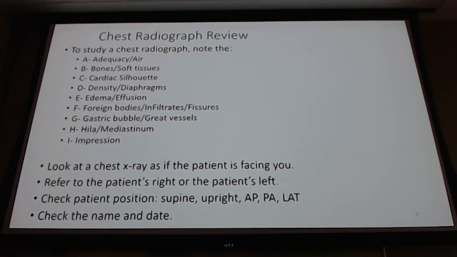When you're looking, make sure that you know which way the patient is facing you, whether it's PA or AP, whether it is a lateral, oblique. Make sure that it's the right patient. Always make sure that your lefts and rights, or at least one of them, are identified. If you're looking at a PA, the left should be on the right side. If you're at an AP, your right should be on your right side.